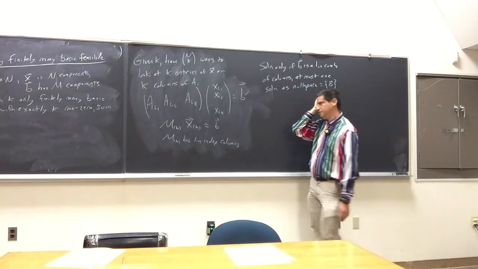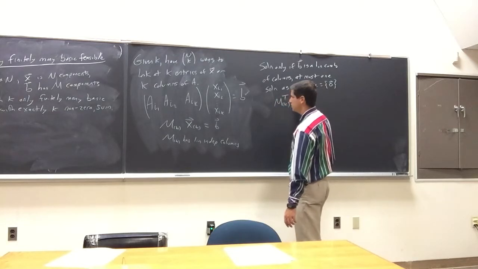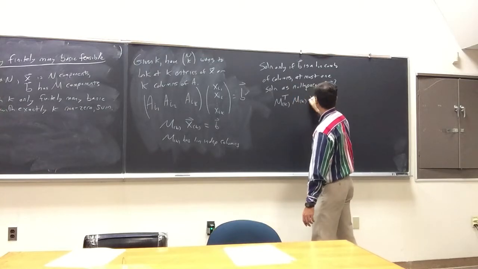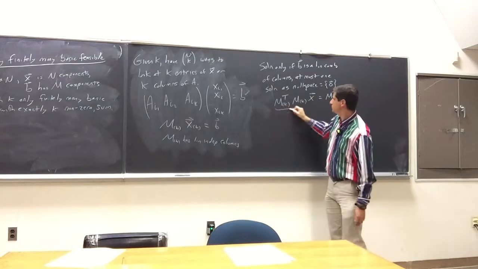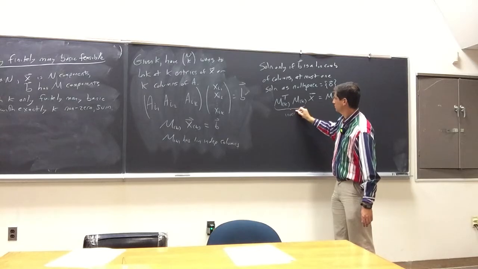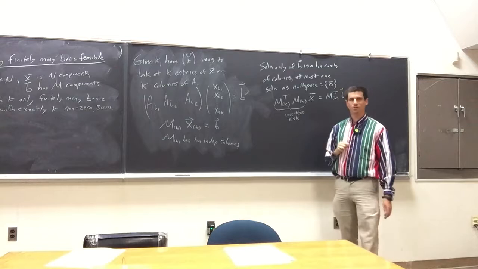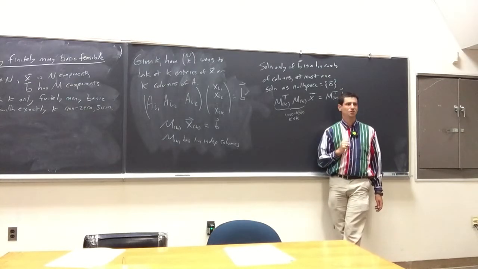Another way of looking at this, let me see if I can do this correctly, is I multiply both sides by the transpose of MK. And this matrix turns out to be invertible. This is a k by k matrix, and it's invertible. So as a nice exercise, revisit your linear algebra, prove this k by k matrix is invertible.